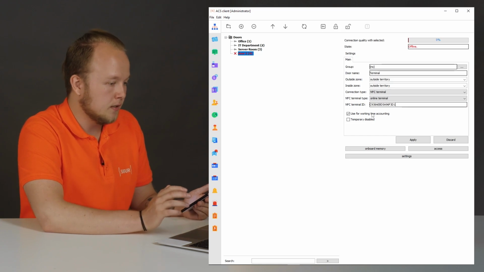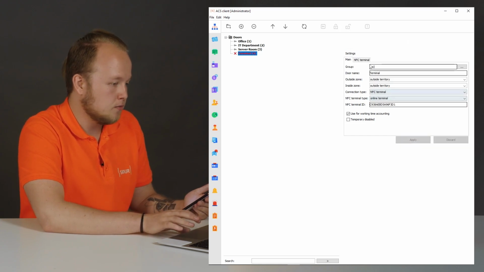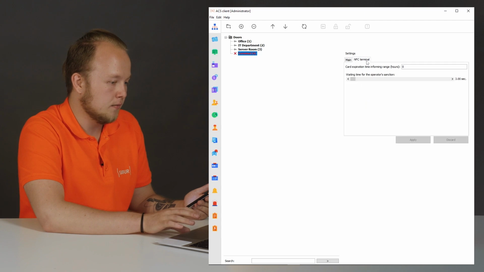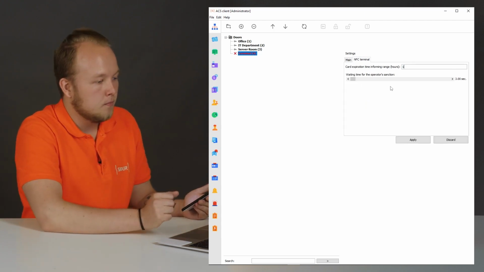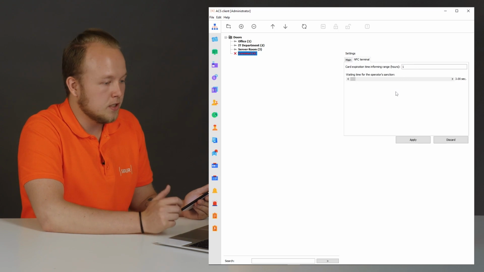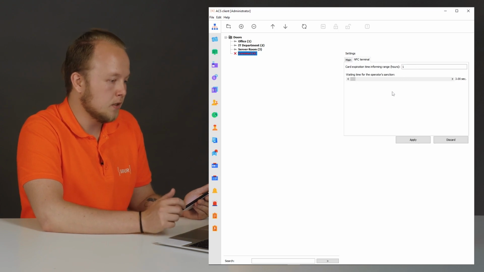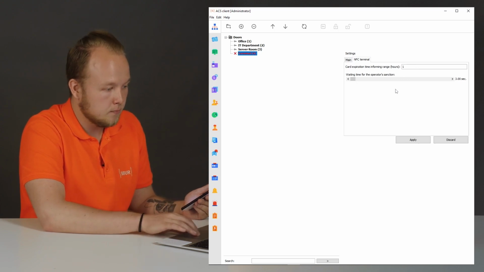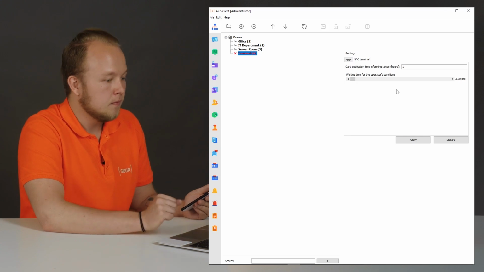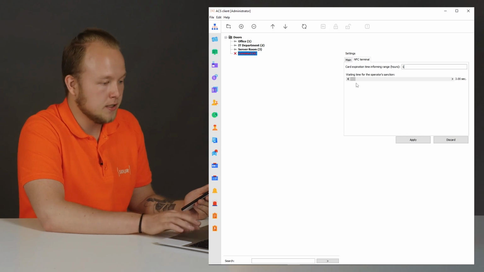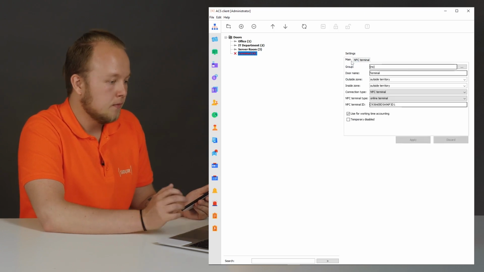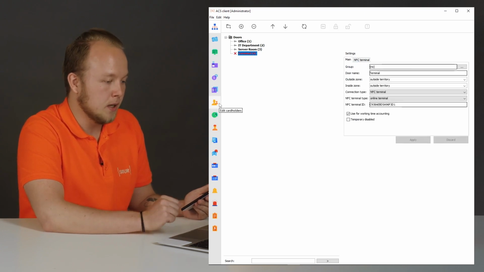On the NFC Terminal tab, we will configure the notification parameter for the upcoming expiration of the pass in hours, for example, 1 hour in advance. It allows the operator to be informed directly within the application that the validity of the employee's pass is nearing its end. Here, you can also configure the wait time for the operator's sanction in case special access rules are used. We will leave it at the default setting. To complete the settings, we will click the Apply button.